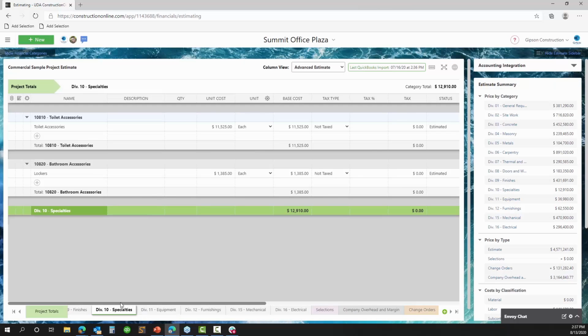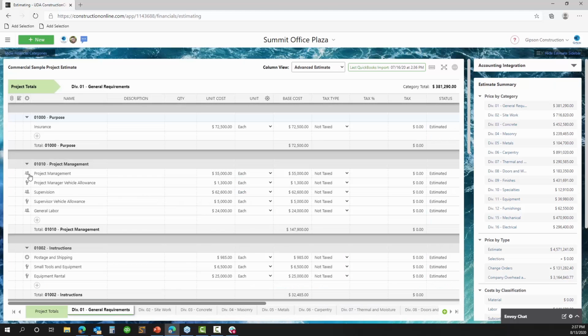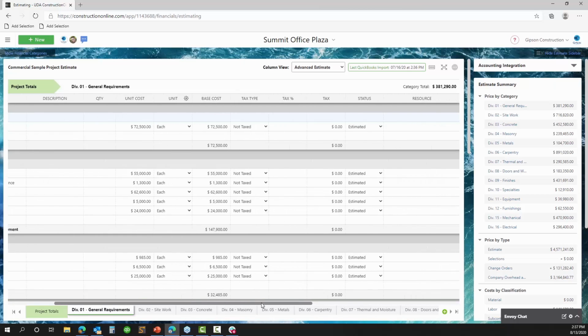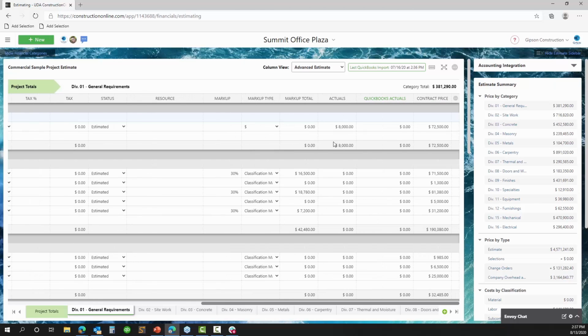Now that we've done this, anywhere we've actually tagged an item with a labor classification, which, if I remember, I think we're back in our general requirements section here, anywhere we've actually set a labor setting throughout the estimate is now going to have a classification markup applied. What's also great about this is if you had a classification markup set and you needed to tweak that number for whatever reason, we could go back into that same estimate options menu, change the percent markup, apply it throughout the entire estimate, and get right back to it. This is really helpful if for whatever reason you wanted to generate 2 or 3 what-if type proposals for a client. You can produce those very quickly.